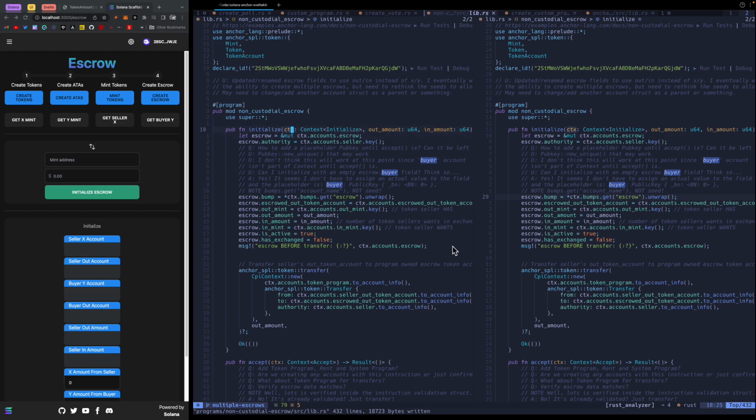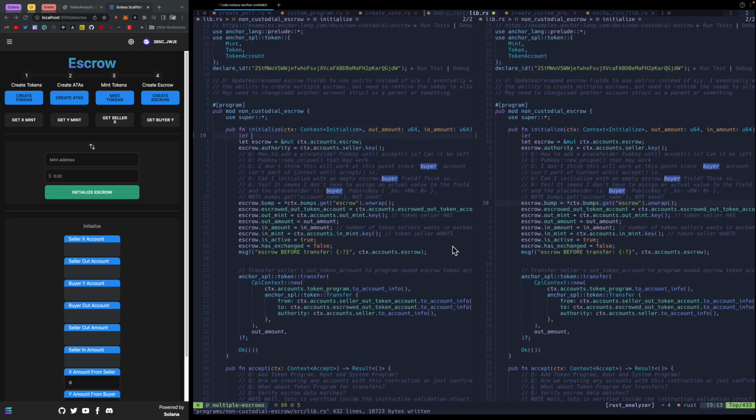So this initialize, when I create this, not only do I need that total escrow count from the custom program, so I can add it as a seed to the escrow count, but I also need to increment that. So I need to modify the custom program account. So let me go back to that. So custom program equals borrowed mutable ctx.accounts.